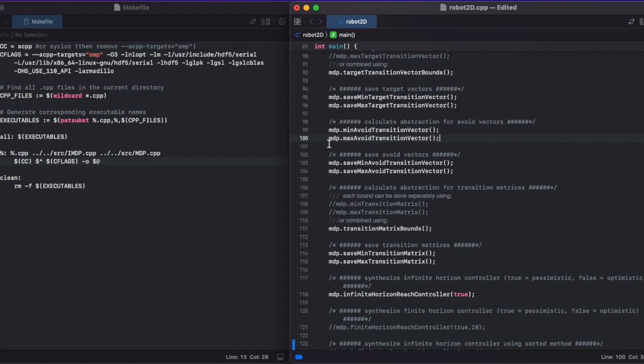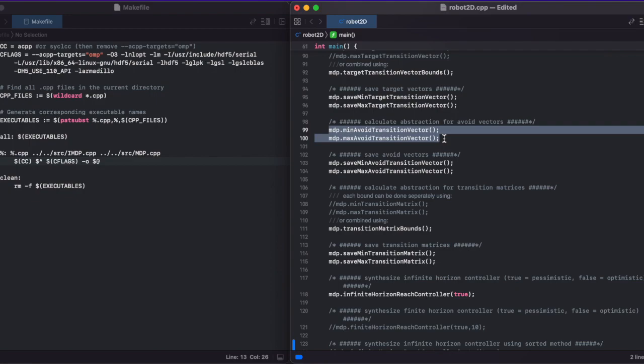So an important property for the avoid regions is that it is very unlikely that the state space you're using is bounded in terms of the transitions will always remain within the state space. So for example, imagine a car traveling around some area. If you're on the edge of the area, there's probably a good chance that the noise would say that the next step would jump outside of that region.